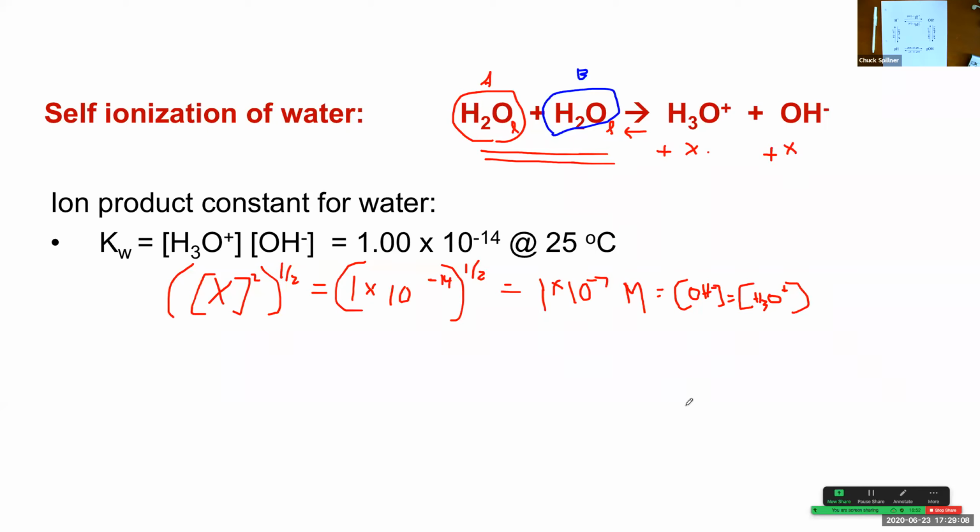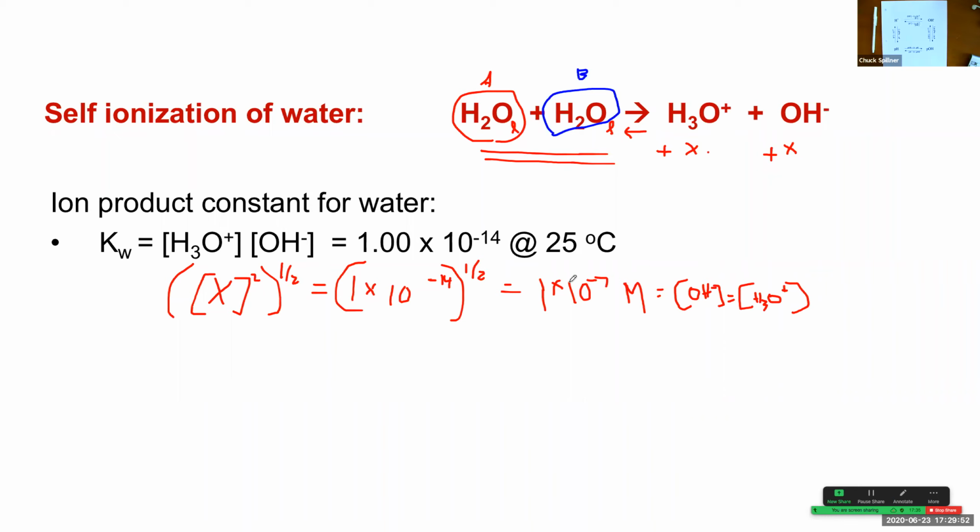So what else do we know about equilibria? We know that if you increase one species, the other one has to decrease. So if we increase the H3O plus by adding acid to the water, hydroxide ion has to go down to maintain this. We talked about that previously. If you add base, if you add sodium hydroxide and you increase the hydroxide ion, then the H3O plus has to go down to maintain the equilibrium constant at 1 times 10 to the minus 14. So if H3O plus is greater than 1 times 10 to the minus 7th, the solution is called acidic.